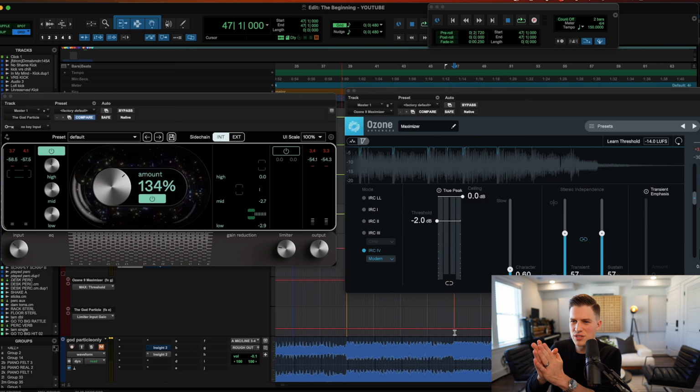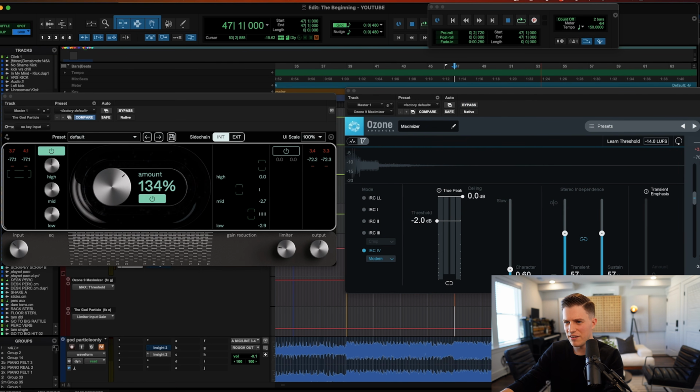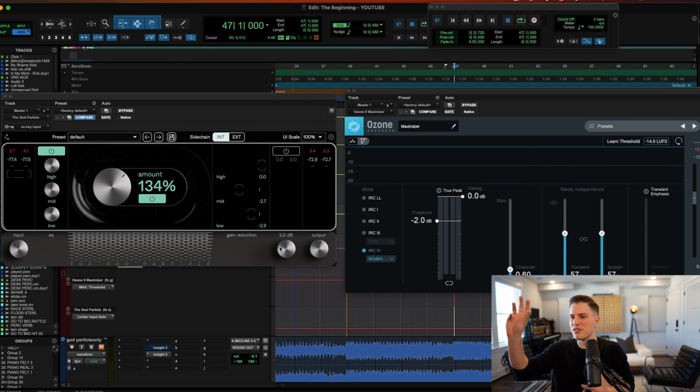Yeah, I feel like that Ozone Maximizer does sound a little bit better. I feel like the character and the transient plus that IRC 4 algorithm just sounds a little clearer. It gives the mix a little bit more transient, a little bit more clarity. A word that some of my high-level mixer buddies who are smarter than me have been using a lot lately around the God Particle limiter is smushed. And I honestly didn't really hear it at first, but as time goes on and I really shoot out this limiter blind to better, more dedicated limiters, I do sometimes find that to be the case. It can sound a little smushed, and there's more clarity with other limiters, such as the Ozone Maximizer that we ended up using here.